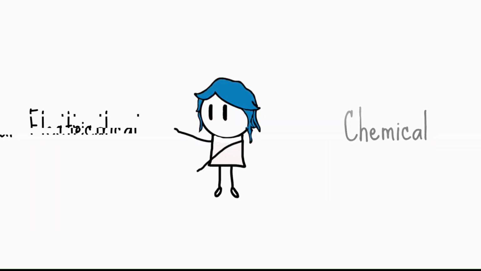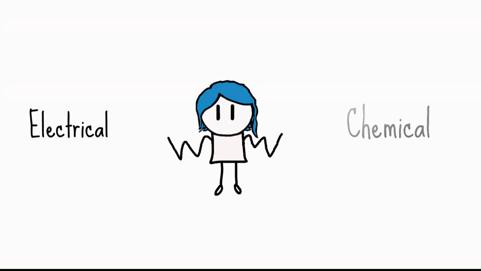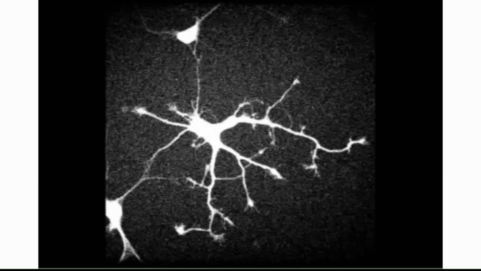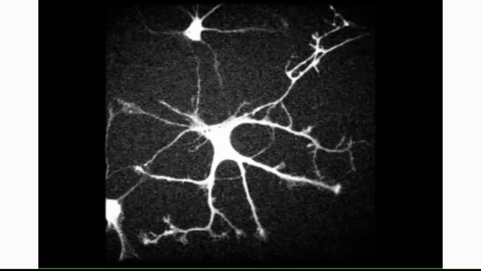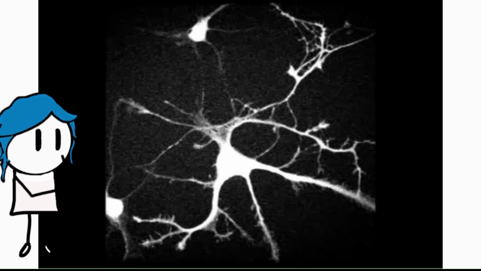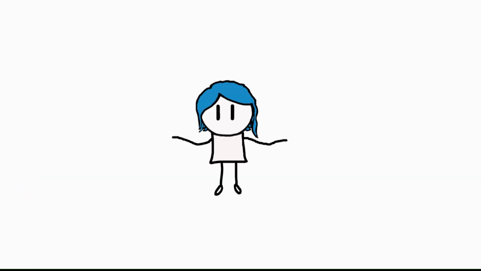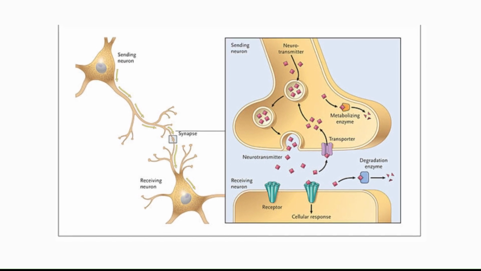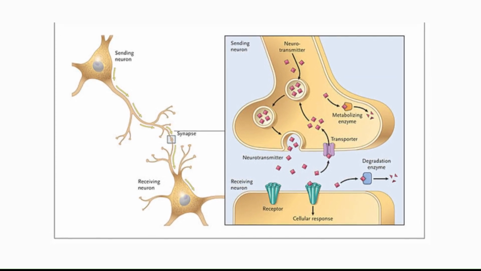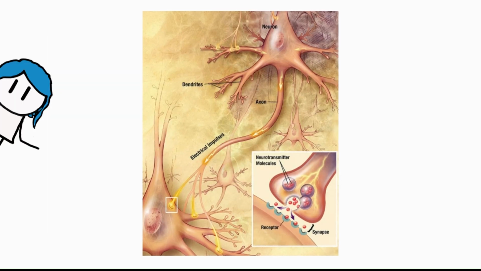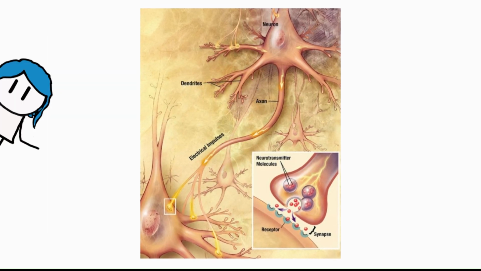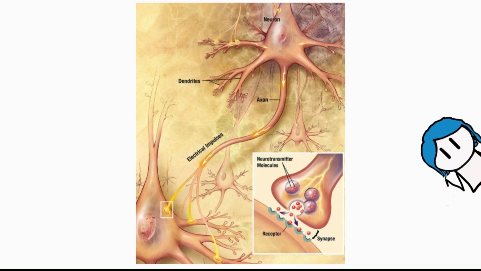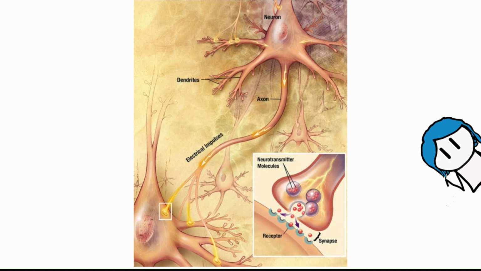Chemical and electrical stuff. Yep, that's right, we have electricity in our brains. And neurons act as messengers in this process. They generate electrical impulses which travel along the axon. How about chemical communication? That's when we need neurotransmitters. Neurotransmitters are chemicals that neurons use to transmit signals across synapses. So, while neurons are the cells that generate and transmit electrical signals, neurotransmitters are the chemical messengers that facilitate communication between neurons.